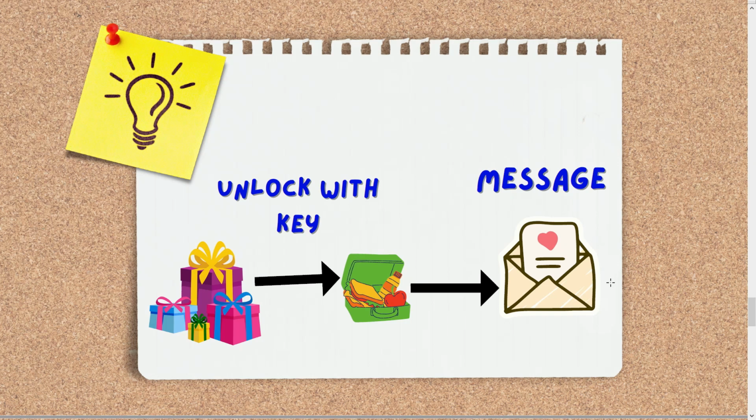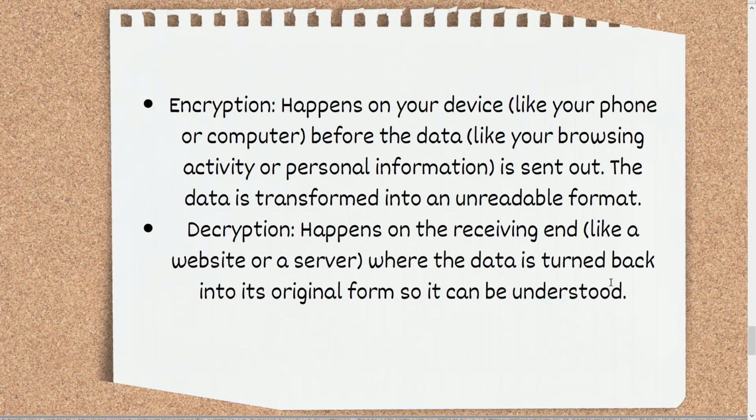Then that message, I gave an example of a boyfriend and girlfriend. So the boyfriend is sending the message through email. Code is put in, locked, delivered through the VPN to the VPN server. It's opened. The VPN server sees the message is supposed to be sent to your girlfriend. So that message is delivered straight to your girlfriend without anyone in between ever getting to know what that message was. So that's the process of encryption.